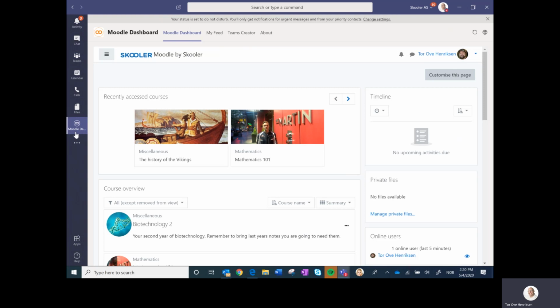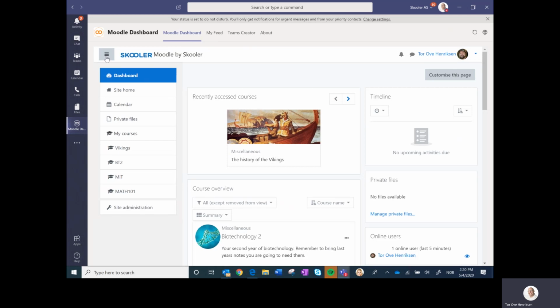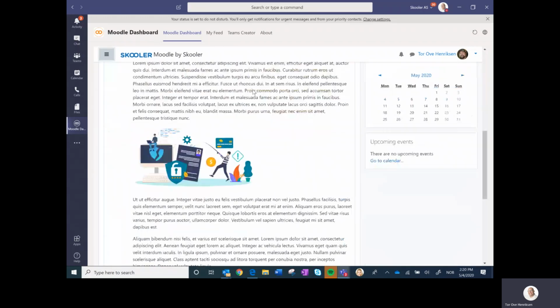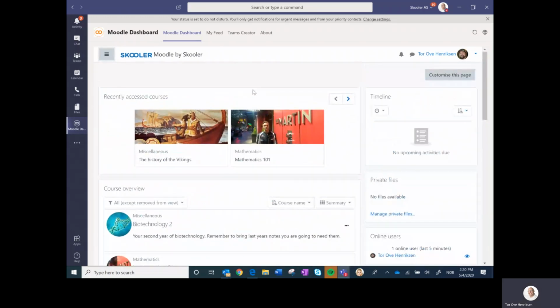This is a personal app and it shows your personal dashboard from Moodle. You can see here there's a full menu, every course. If I'm a site admin, I get the site admin feature. So this is an iframe inside of Teams, full integration directly with an iframe into Teams. So any configuration you do in your Moodle installation, tweaking colors or personal setup of the pages, customization and so on will be presented here because this is an actual iframe into Teams inside of the personal app.